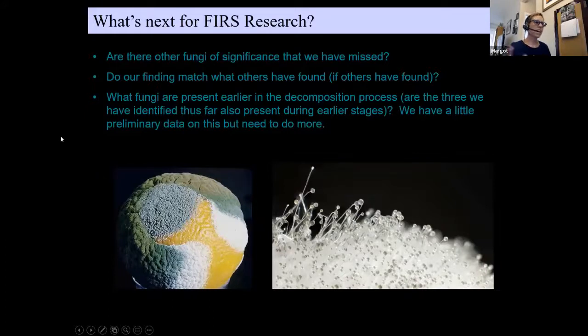So again, the whole reason we look at this is to understand that process of decomposition, and whether there are markers of certain species of fungi or bacteria or insects that you can tag as, okay, we're seeing this group of organisms, so that means our timeline is about here. And that helps with crime scene investigations. So that is how that project is going, and the research, of course, will continue from here.